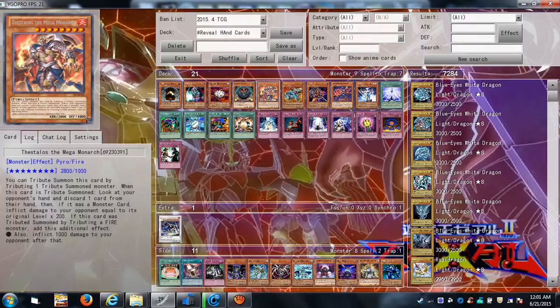Testalios, the Mega Monarch. You can tribute summon this card by tributing 1 tribute summoned monster. So you have to tribute a monster that already was tribute summoned. So if you tribute summon a monster and then later on you could tribute that monster, summon this monster, right? Simple enough. When this card is tribute summoned, look at your opponent's hand and discard 1 card from their hand. Then if it was a monster card, inflict damage to your opponent equal to its original level times 200. That added ability of being able to discard 1 card from your opponent's hand and dealing damage is really good, but just the knowledge of looking at your opponent's hand, it's what we're trying to get. But the extra damage comes in handy.